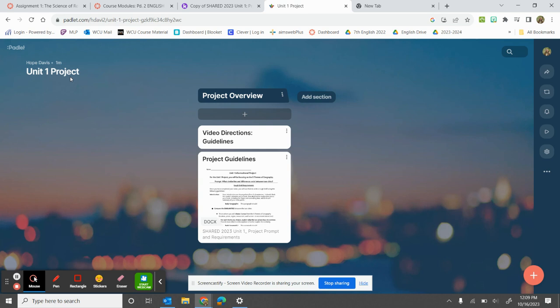The purpose of this is that if you were ever absent or you miss a day or you might be called for counseling or anything along those lines, you can reference what we did in class. Eventually, everyone's going to kind of be in a different spot on this, so we're going to be using Padlet and videos to help us with this.